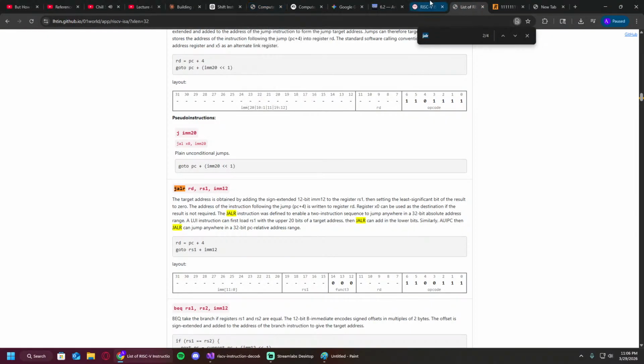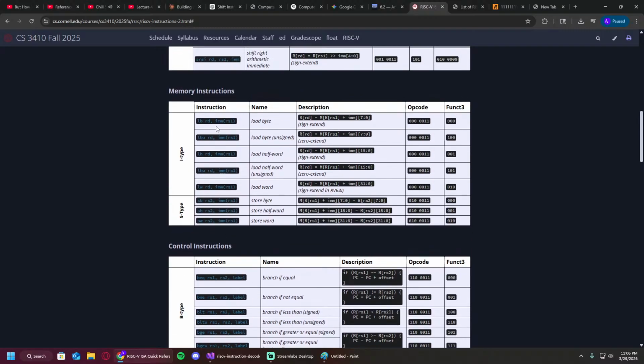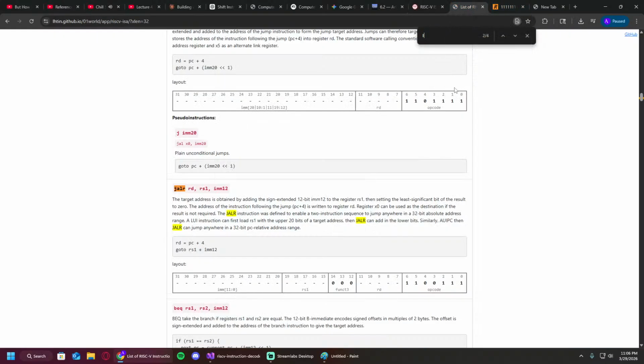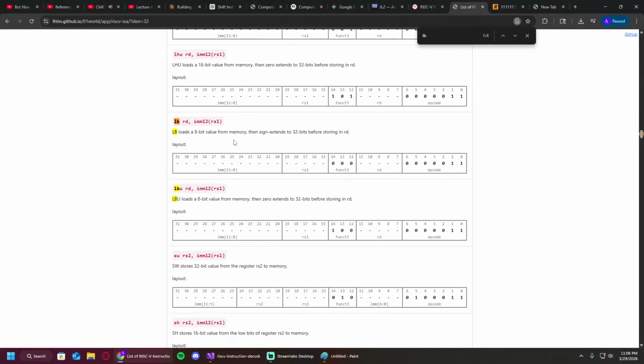So let's just take one instruction, load byte. It loads an 8-bit value from memory, then sign extends to 32 bits before storing in the destination register. Okay, so we're first taking an 8-bit value. That's why we needed the unsigned int 8-bit value.